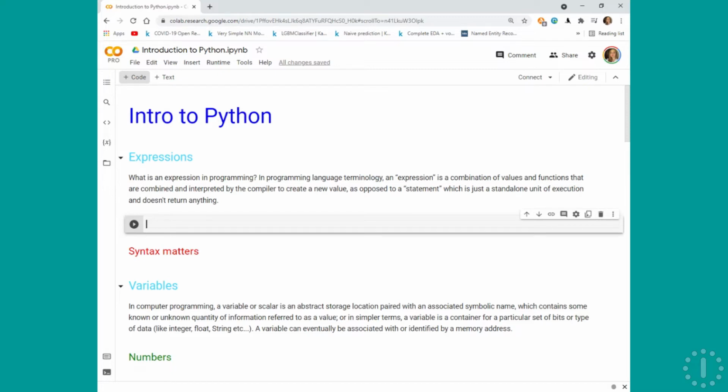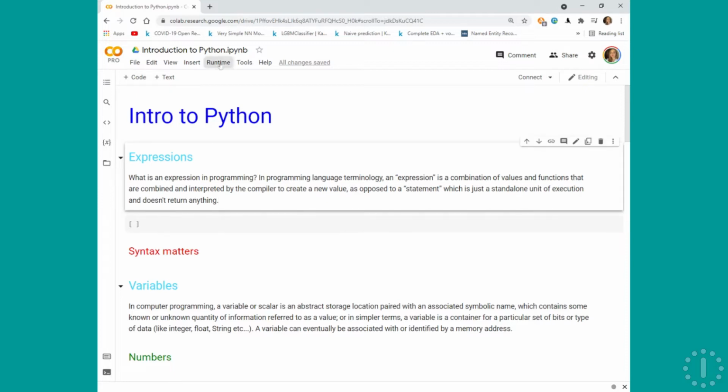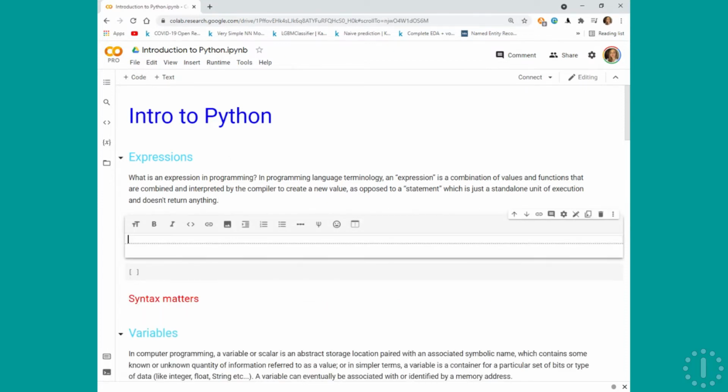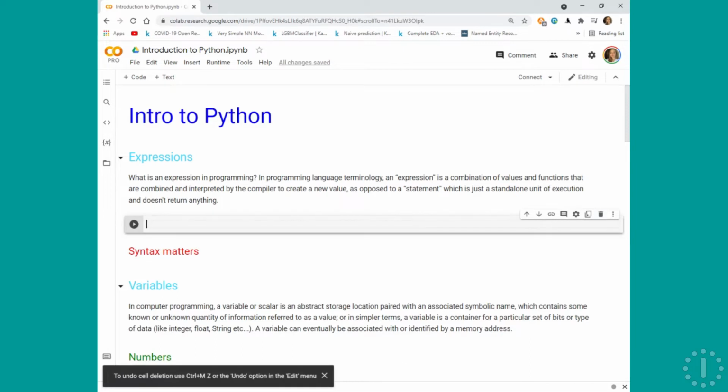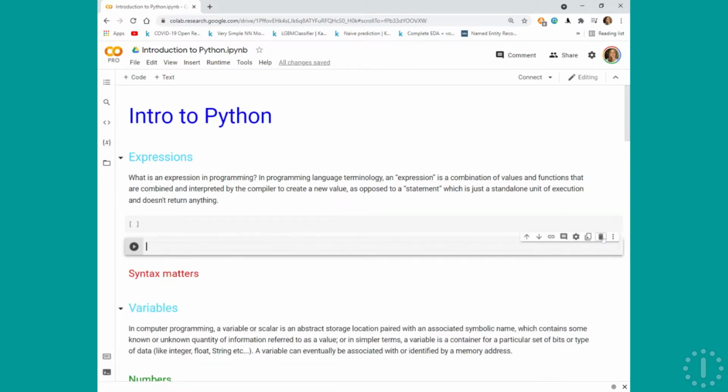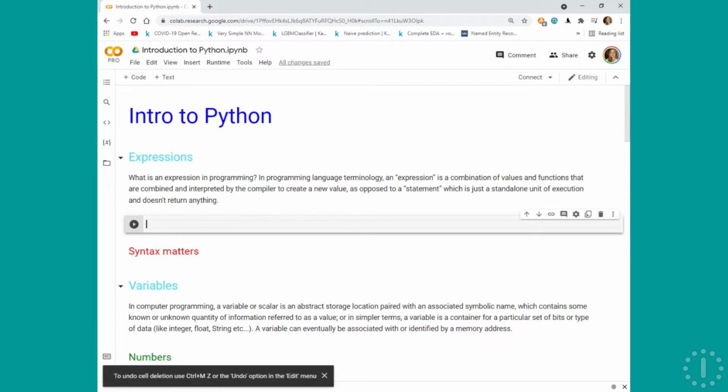Maybe we can also say that the advantage is that this environment is more interactive. You can add text boxes like here and write something, delete it, or you can run code with a code box. Now, in the code boxes, you're writing either Python or some terminal commands.